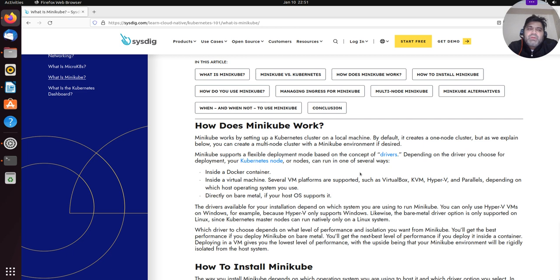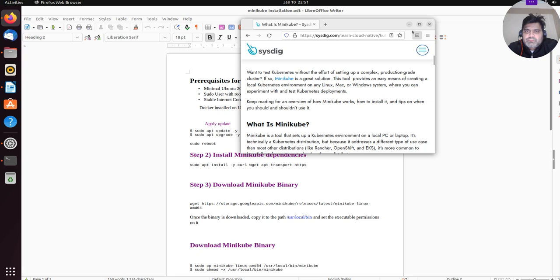Minikube has a special quality because minikube is only for learning purposes. In a real-time environment you cannot deploy minikube. And another thing, as a driver we will use Docker. So now I am opening my terminal.